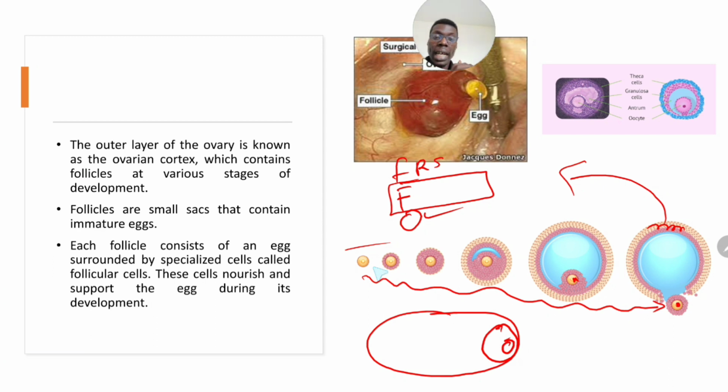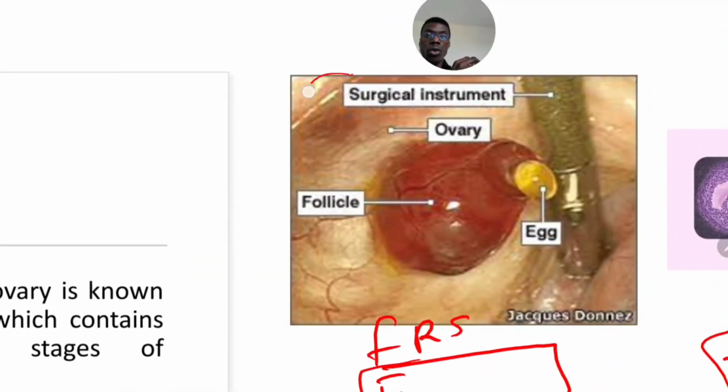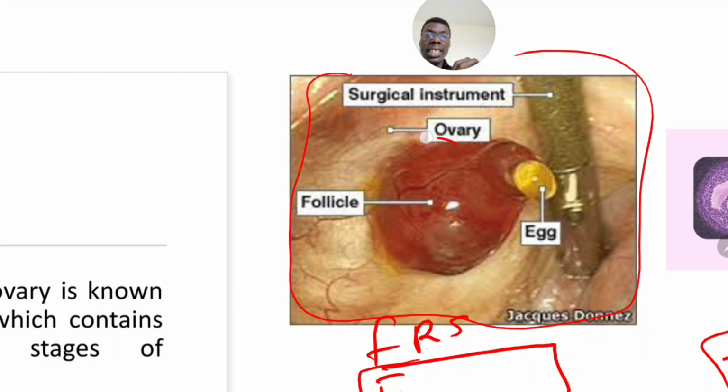All right. So you can see the follicles in different sizes. The most matured one at a particular point will rupture by a process called ovulation, and this happens based on the synchrony of some hormones. This is meant to happen on day 14 of the menstrual cycle. This is a real picture. This whole structure is the ovary. This is the follicle releasing the egg during ovulation. This is very, very important.